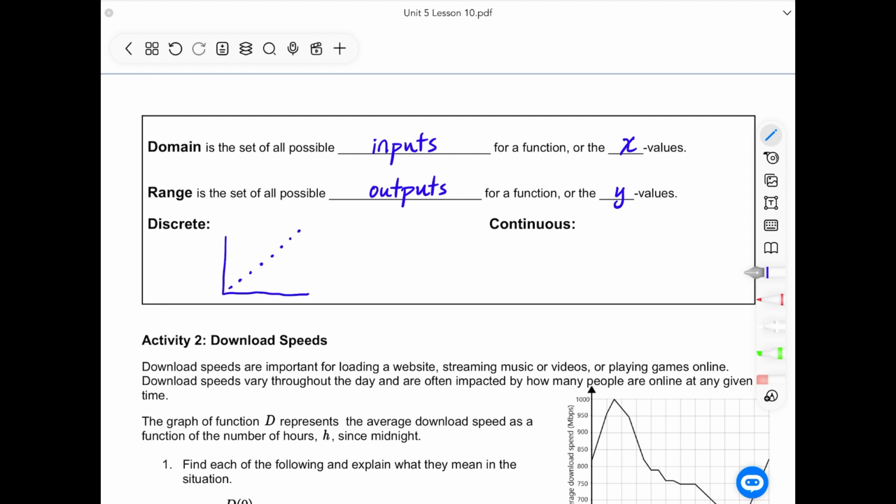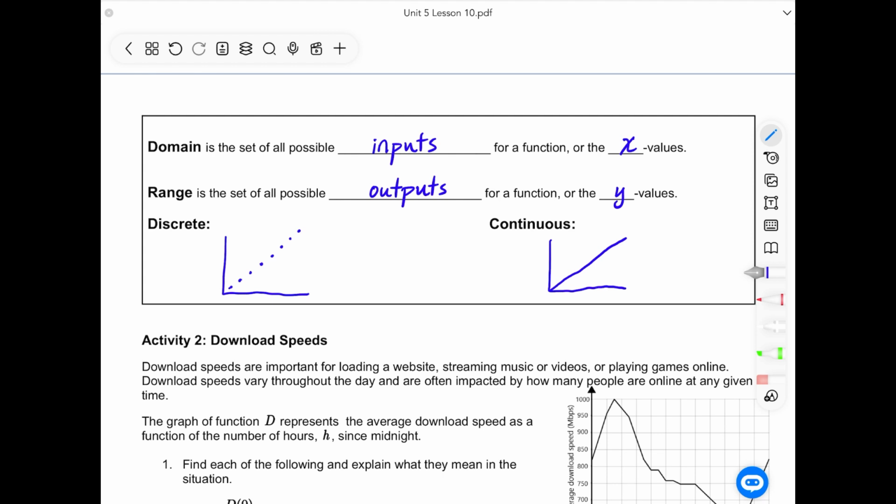So we are only allowed to use certain discrete values, the idea here being specific numbers and not all possible values, including decimals, fractions, things of this nature. Meanwhile, we also have continuous graphs. And continuous graphs would be things like when time is one of our variables, we can measure time in fraction or decimal parts. And so in those cases, we may see a graph where it actually does make sense to draw a line or a curve to reflect not just certain points, but all the points and combinations of values, inputs and outputs in between specific points.